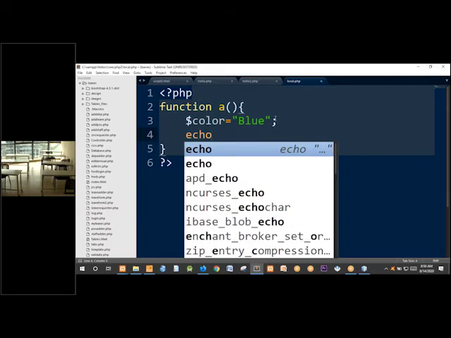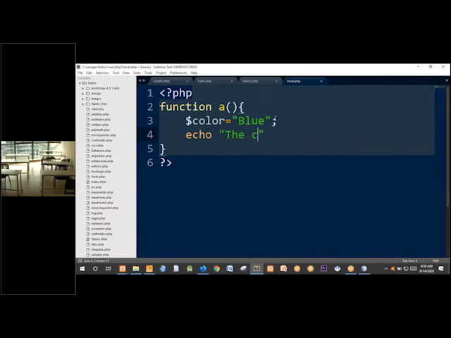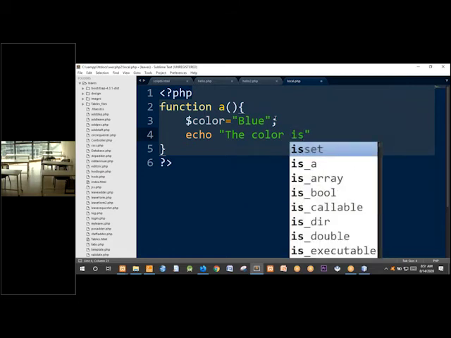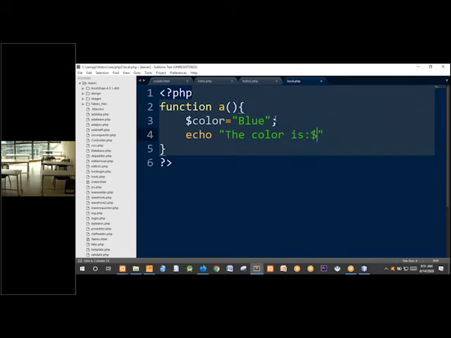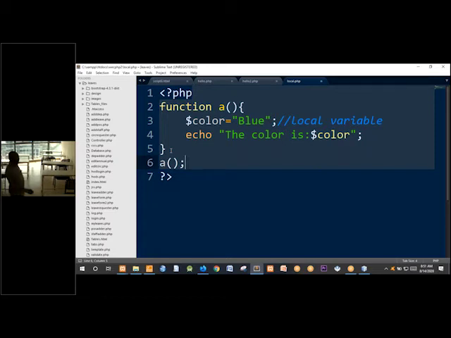So let us save our file as local.php. Function A, color equals blue.